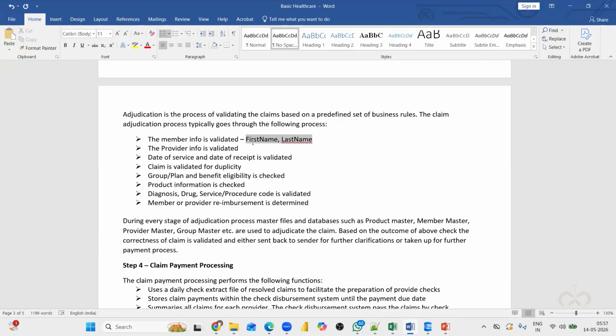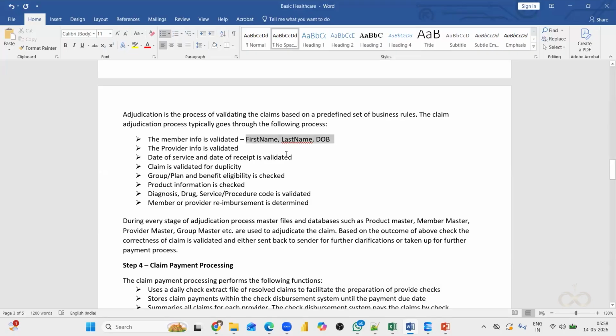It is now in production, which is tagged to the Facets software. After one month, the business says there are a couple of claims where the date of birth is also wrong, so we need to validate the date of birth as well. You already have code developed for this requirement. You will not create a new procedure; you will modify the existing procedure. That will be the second version of your stored procedure.